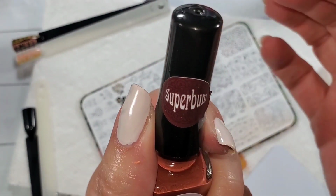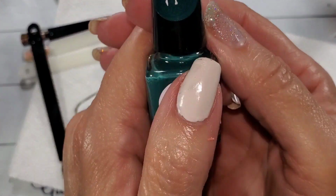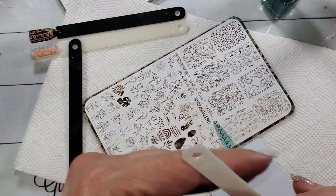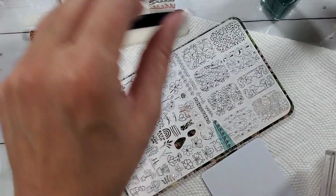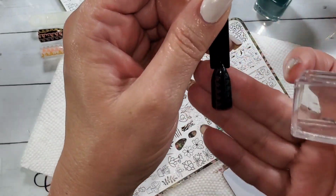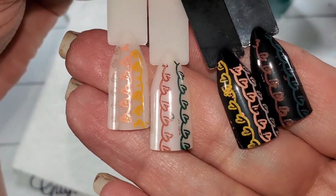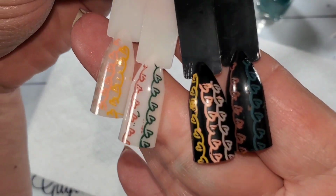Next up we have Super Bum. And then we have Lily Pad. These stamp beautifully, and I mean, this is not really going to show up on the black, but I'm going to stamp it. Yeah, I mean, I can see it, but I didn't think it was going to look great over black. Okay, there they all are over, not quite white, and over black. Really nice over the black. Look at that.